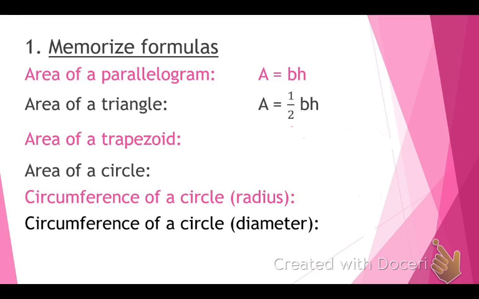Stephen, what's the area of a trapezoid? Who can help him with it? What do you think? A equals 1/2 times B1 plus B2 times H. You are correct. All right. For this one, there's two different bases. So we are going to make sure that we are multiplying by both of them. You've got to add B1 plus B2.